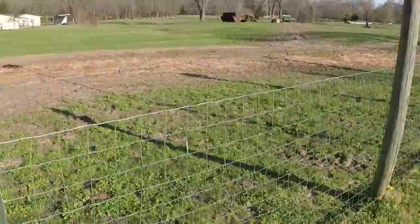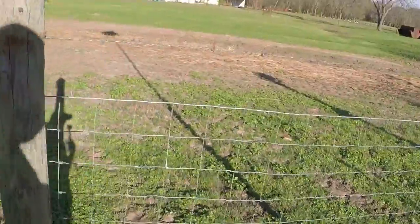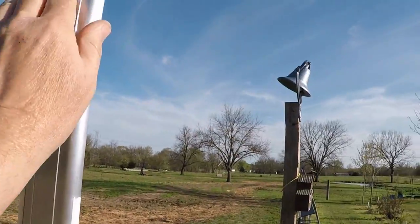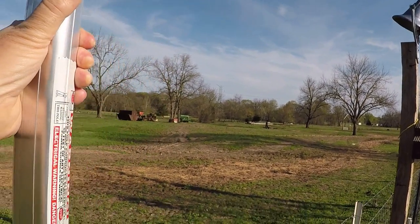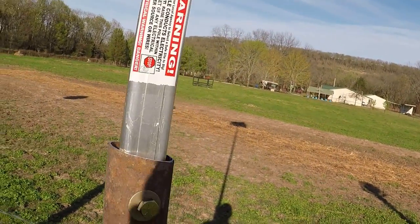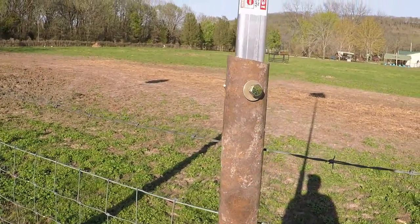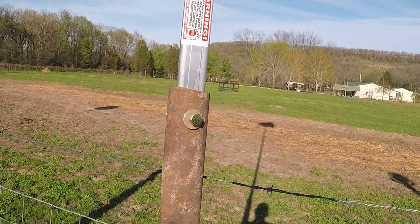Here in Oklahoma, we get such big old winds. But I had to use a bigger pipe this time. This triangle type of deal they have, it's kind of a triangular shaped thing, is bigger, so it's a little bit harder to get it in there. But anyway, I put a bolt here and bolted it in. But there's other ways. There's a way you can put it down and buy a little piece to put down in the ground and do stuff. But what I didn't want was this thing kept blowing over in a storm.